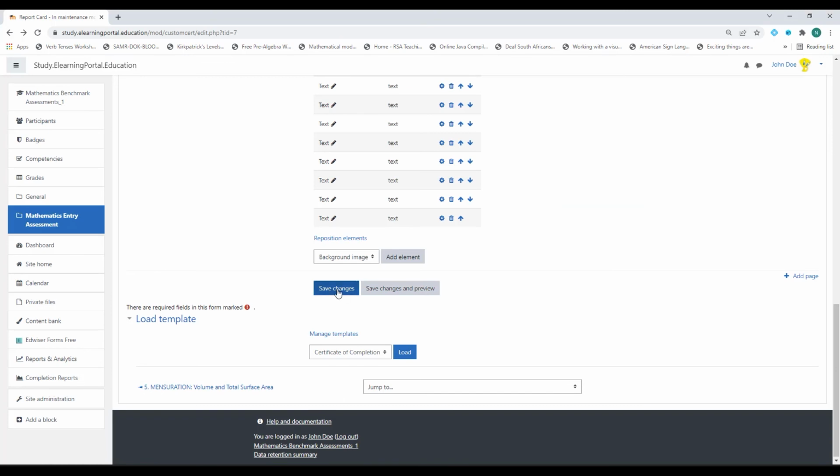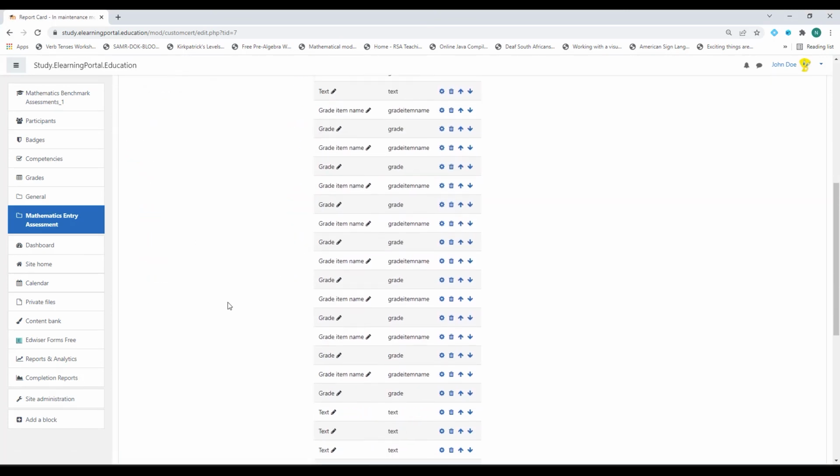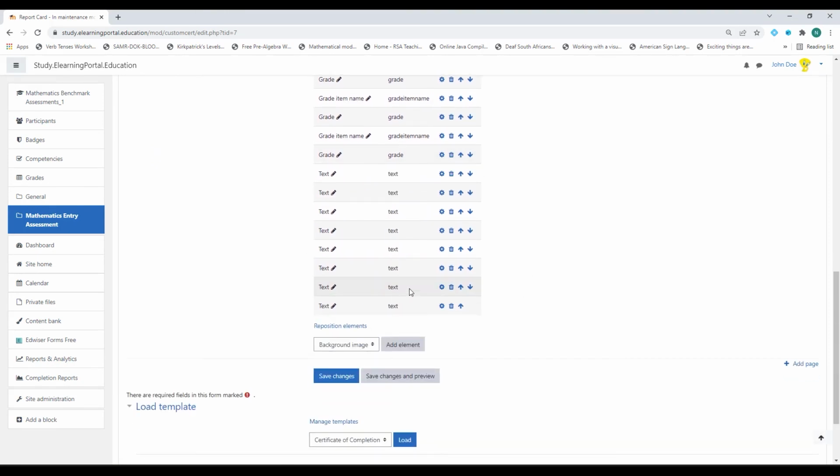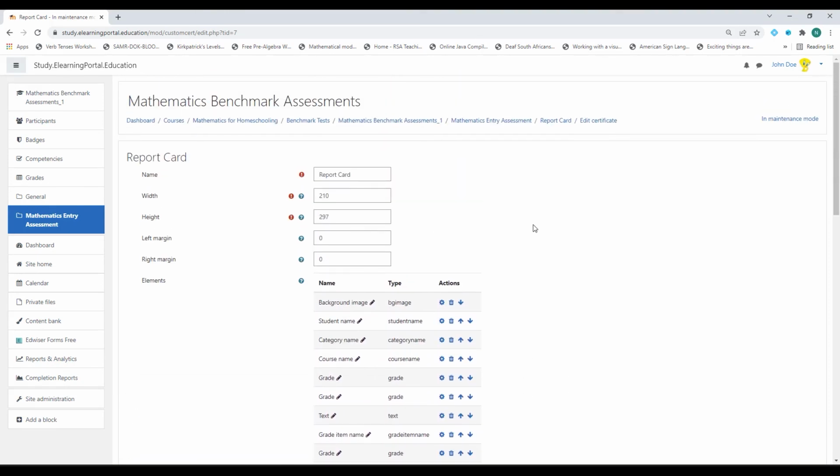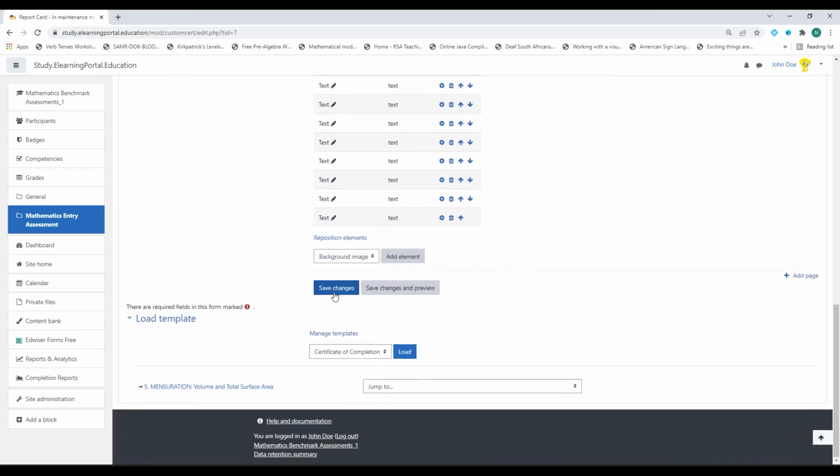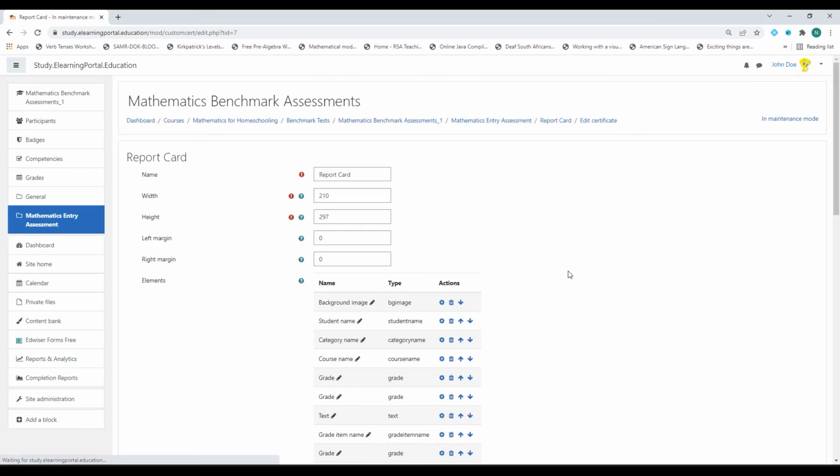Let's click Save Changes. And now our report card is ready. So let's go back. We've saved it, yes. So make sure you save it. Let's go back to our course.